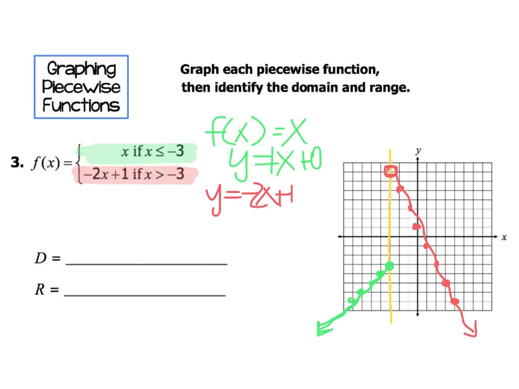All right, and you don't need that yellow line, so you can go back and erase it. We don't want that yellow line, so I'm doing my best here to erase it. That's just a little help for us so we know where our domain changes. When will our piecewise function change? All right, and that's how you graph it. Okay, that's our answer. Now we want to identify the domain and the range.